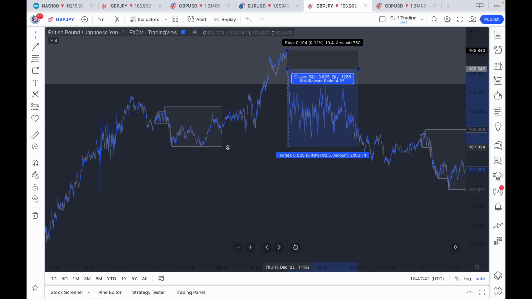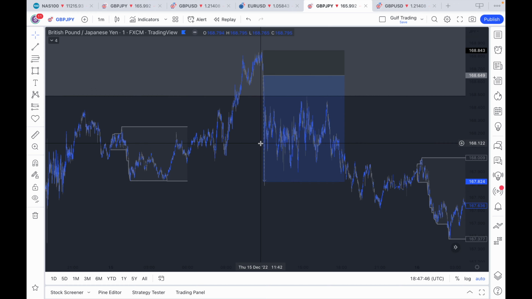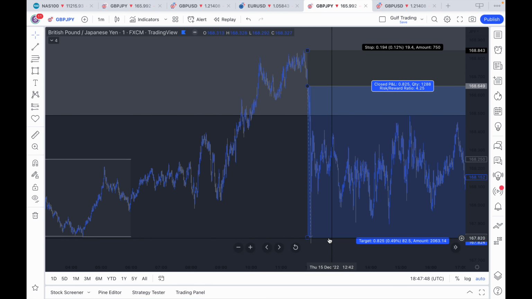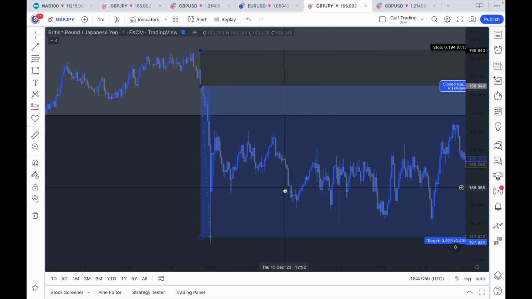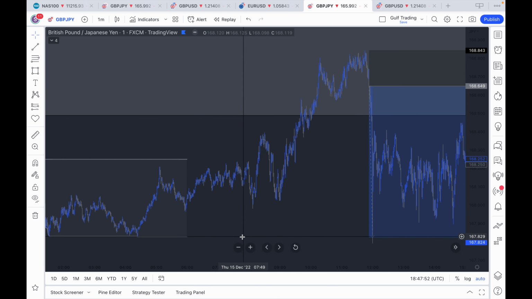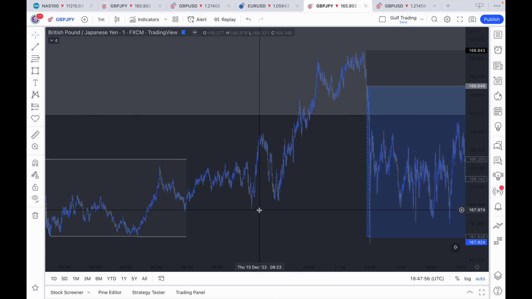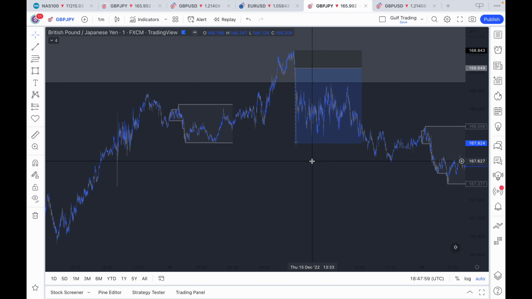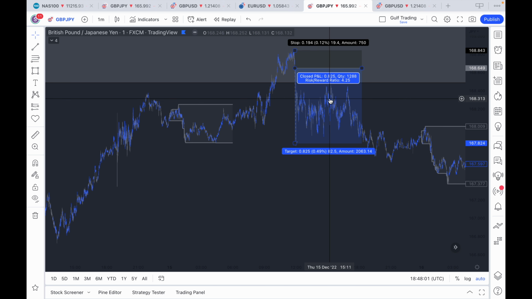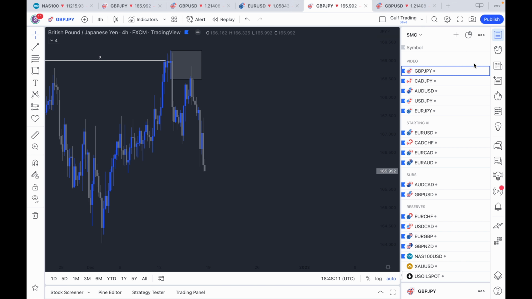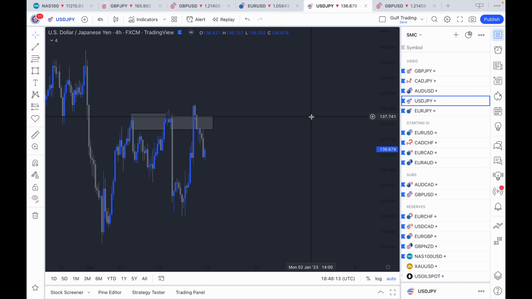Then you could just target the Asian lows, which is always a good thing to do, for 4%. And as you can see, it did just take out the Asian lows before pushing back up again. So that's always a nice sign that your take profit was in a good place. But do backtest this and see how often it does occur, and make sure you do also look at the losing trades, just so you don't train your mind to think that every trade wins. I'll be looking at some more examples in a minute, but I'll just show you a couple of losing examples that I did take as well. On USD JPY, I took 2 in a row.